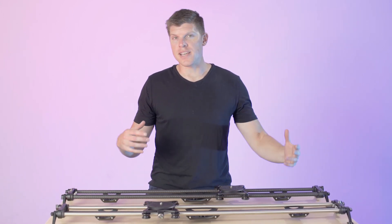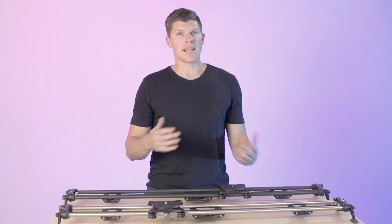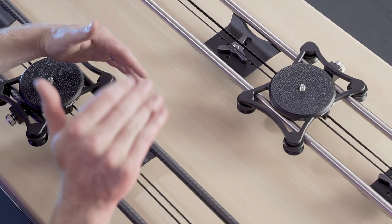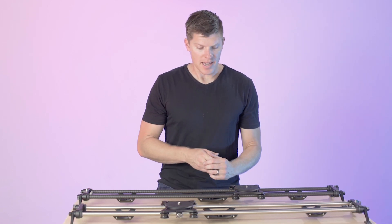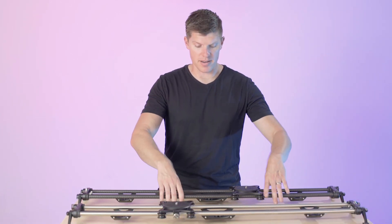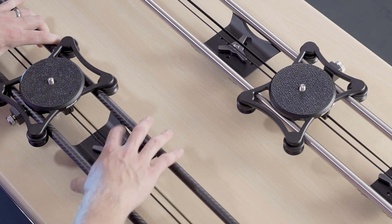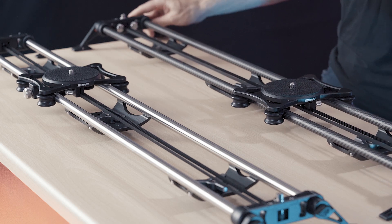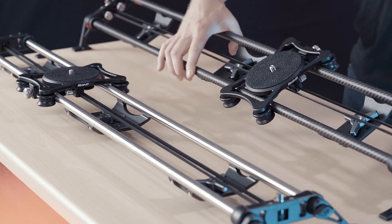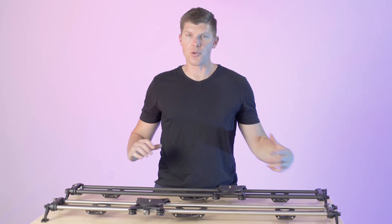When you're looking at which slider to choose, you're going to choose a longer slider if you're shooting an interview, doing a time lapse, or maybe a vertical shot where you really want that extra motion to sell the move. What's also different about the 42-inch options is that you have three places to mount a tripod. On the 24-inch version, you get the single tripod quick mount with the knob on top. But on the 42-inch options, you get two additional ones, which makes it infinitely easier to mount your slider to two tripods and actually increases the torsional rigidity of the slider by up to 300% from our previous model.